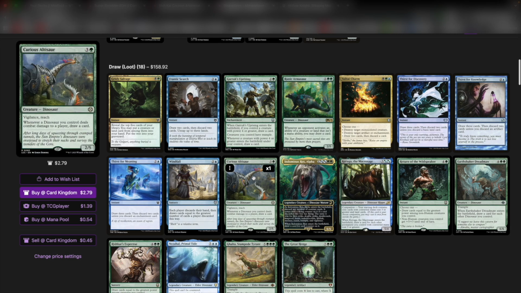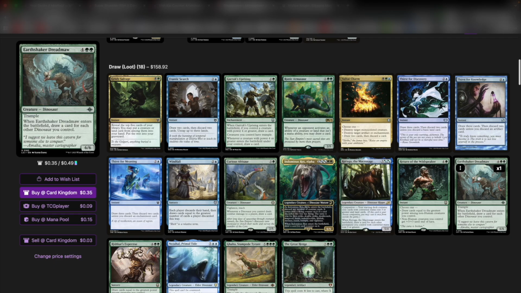Curious Altasaur: if you get a lot of dinosaurs in, then each dinosaur that deals combat damage draws you a card. Earthshaker Dreadmaw, the sequel to the meme card. This one's actually good though, a 6/6 for 6 with trample. When it enters, draw a card for each other dinosaur you control. So even if you throw this down and only draw 3, it's still a 6/6 trample for 6 mana, which isn't horrendous.